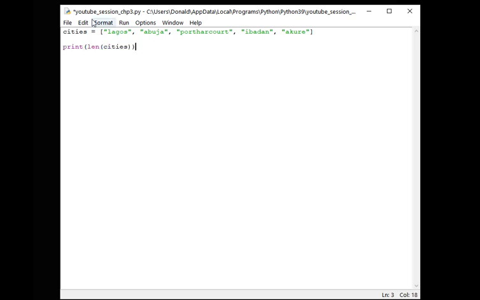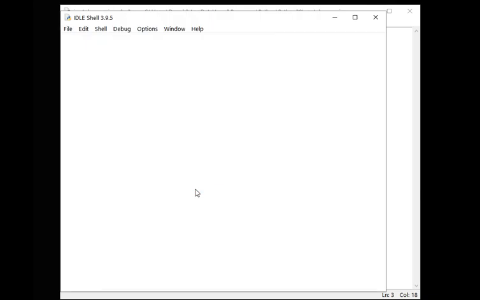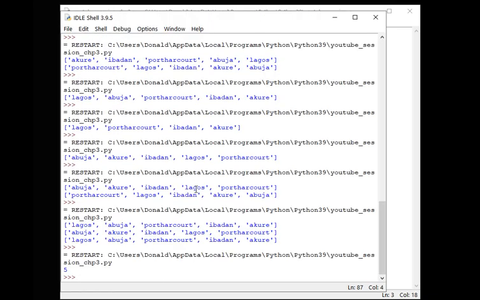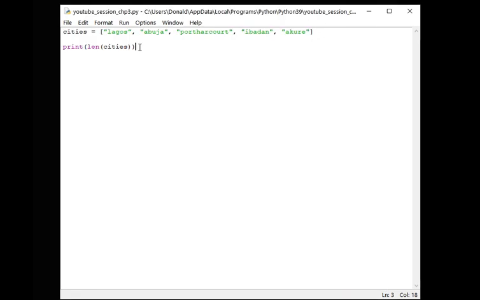Close that. Now this is going to tell us the number of items in our list. I'm going to run this. And you see we have 5 items in our list. So this is how to find out the number of items in any list that you are working with.